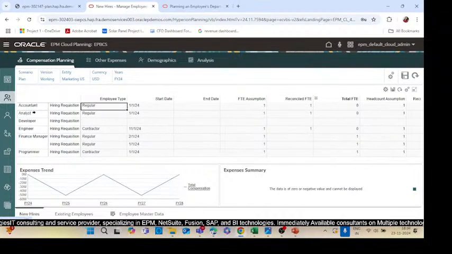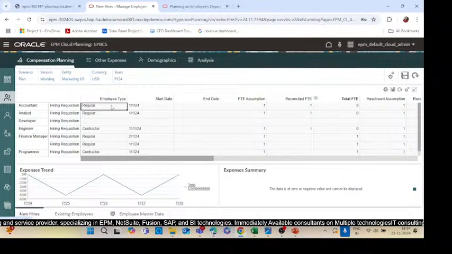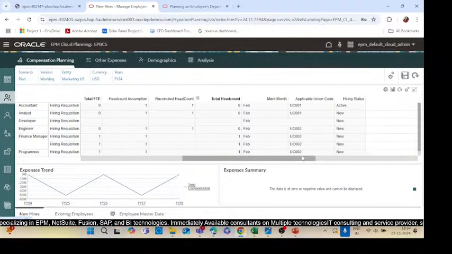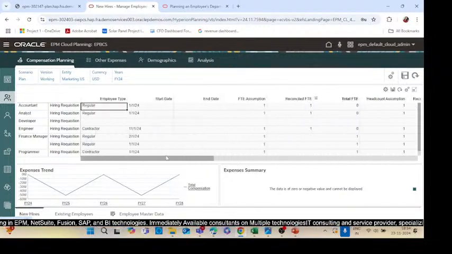So as we have added accountant, analyst, developer, engineer, finance manager and programmer, you can see the employee type, start date, FTE assumption, headcount assumption, then the total headcount, everything is clearly mentioned.